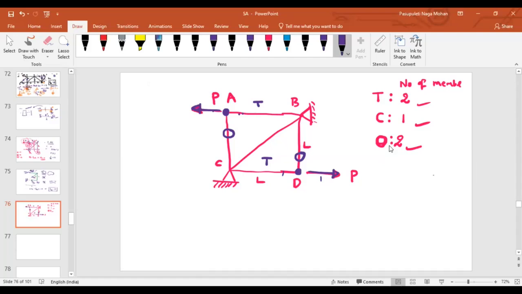Isn't it? Yes, sir. Now here I'll tell you what the problem is with member BC and what it will do. Or imagine, can I represent a truss like this instead of the previous one? It is a zero force member, isn't it? Yes, sir. As they are zero force members, I can remove them. How does it matter? Let us imagine as of now I have removed them. Now, still think about it. What might be the force in member BC?